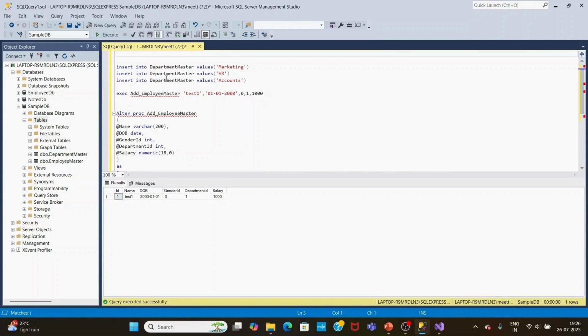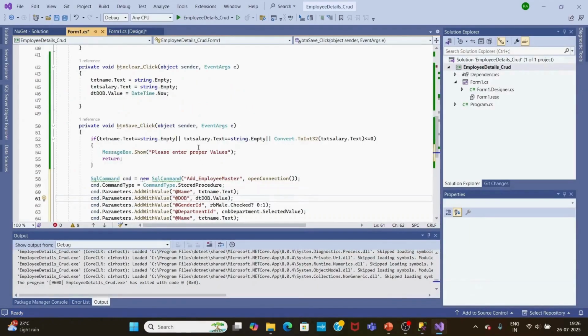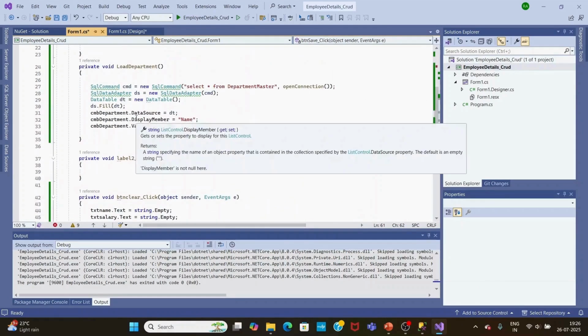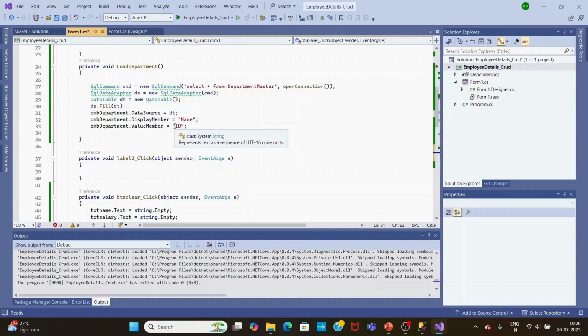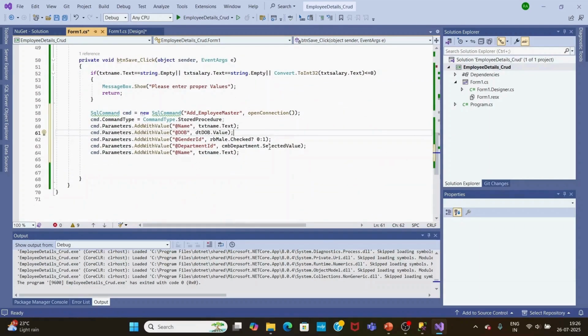If HR is selected, that time we need to give HR's value, the department master's ID. Okay, this table. Marketing we are selecting, then ID one will come. HR selected, then 2 will come. That's why in that load we are given like that. You can see name and ID. Okay, so this is the value parameter. So that value we can give here, selected value.